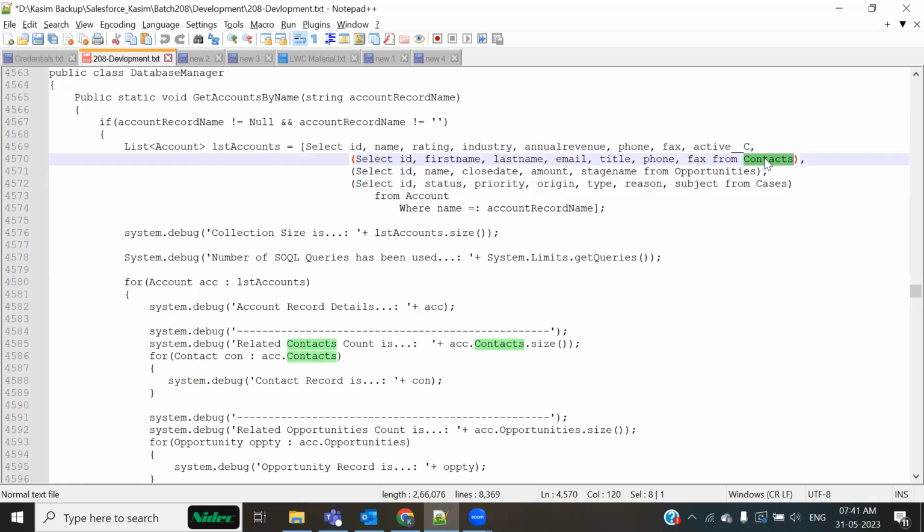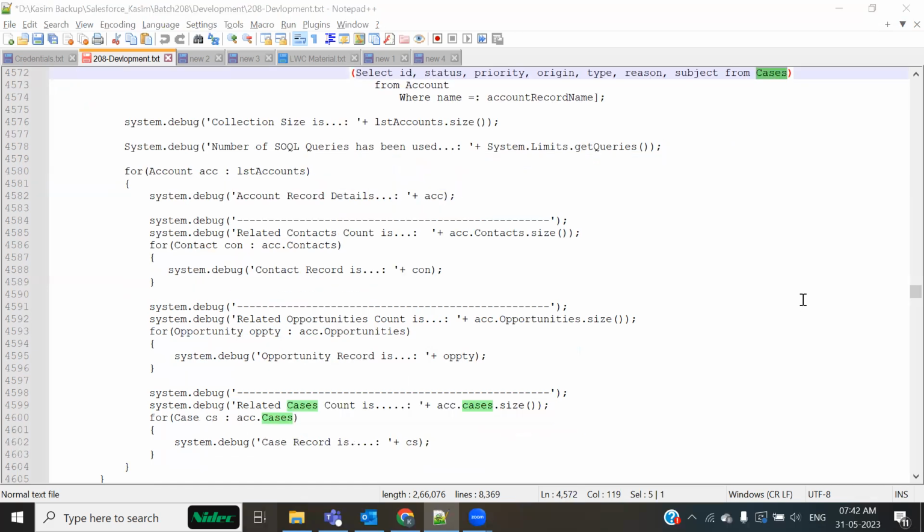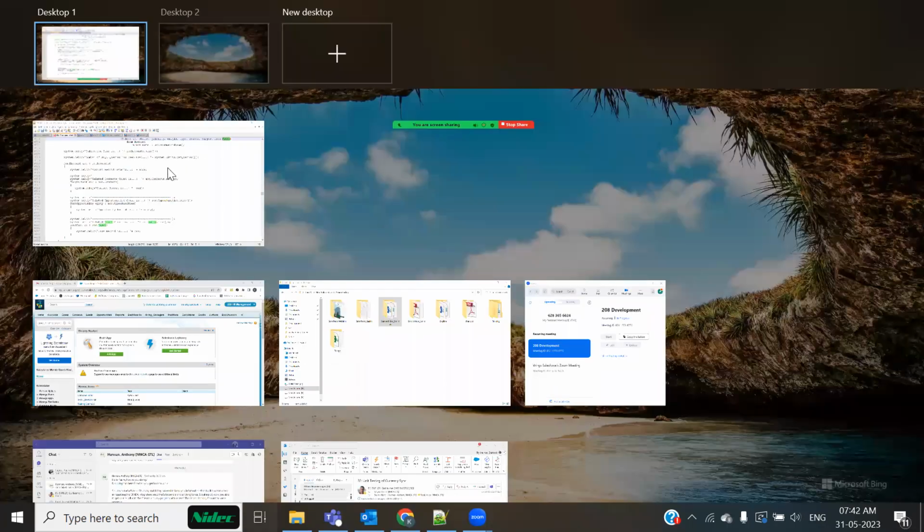If I consider the contact object, the opportunity object, or the case object, all of them are standard. So when your child is a standard object, how to write the relationship query and the sub query, we already discussed in the last lecture. Now let me take this discussion a little ahead and try to understand the second form of it.